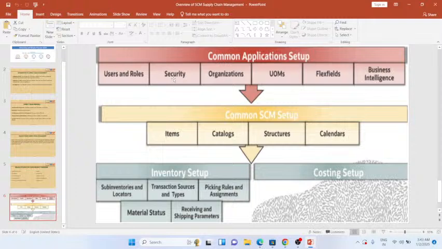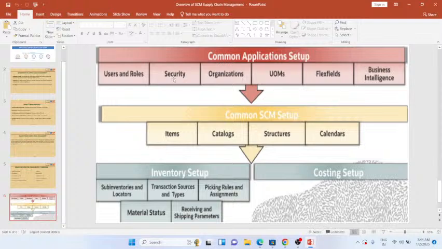In a structure setup, we have to define supply chain specific structures like hierarchies, sourcing rules, and intercompany flows. We have to create a sourcing rule to prioritize local suppliers for urgent raw material needs. We can do any structure setup that is given in Oracle Fusion for creating rules, intercompany flows, and many other things.